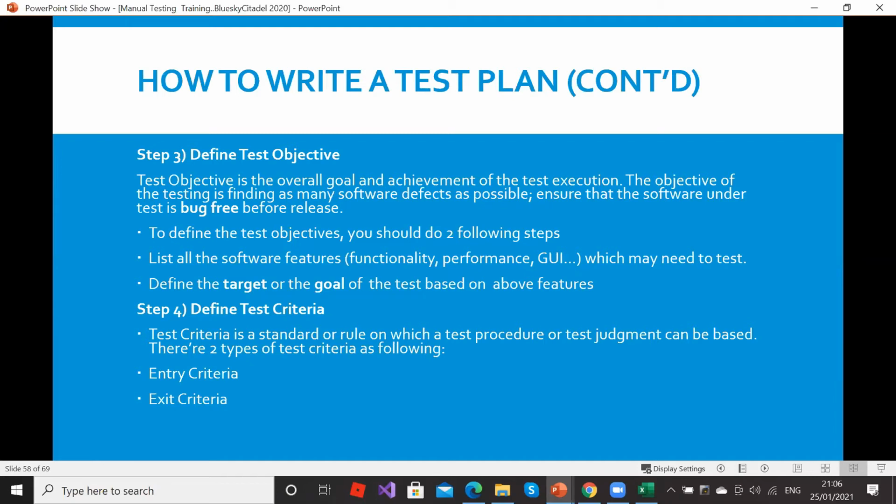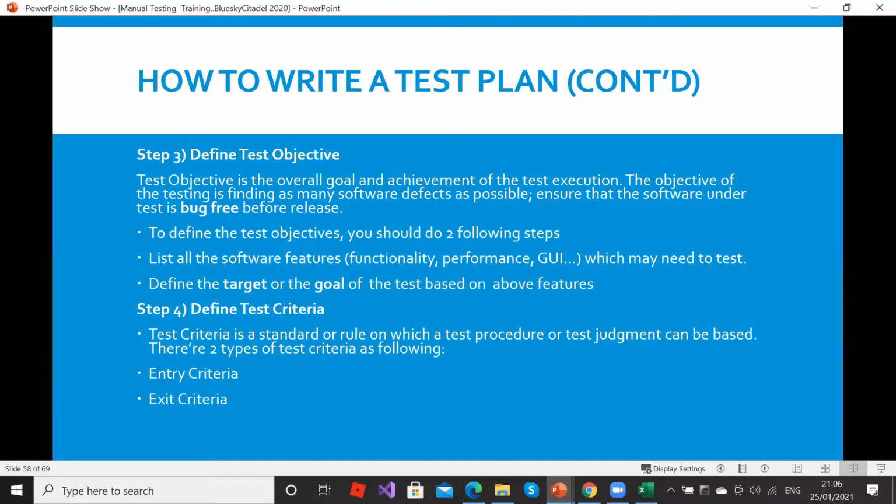List all the software features: the functionality, the performance, the user graphical interface, if there's an API, if it's mobile, different features, anything that is going to be part of the features, just list them down, which you need to test.